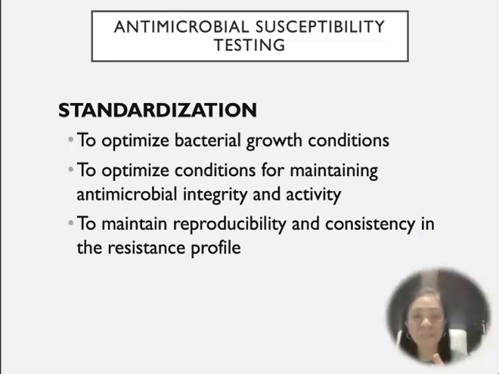So in this assay, it's important that we are able to standardize everything that we use so that we could reproduce it and retain the consistency in the process. Standardization is important because we need to optimize bacterial growth conditions. We need to optimize conditions for maintaining antimicrobial integrity and activity. And at the same time, we should be able to reproduce the process. It can be repeated if you're not satisfied with the results or if there are questionable results afterwards.